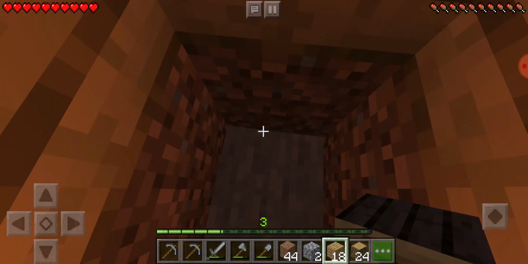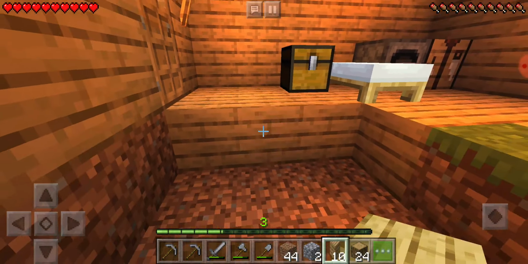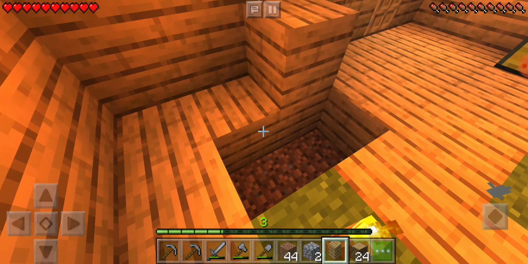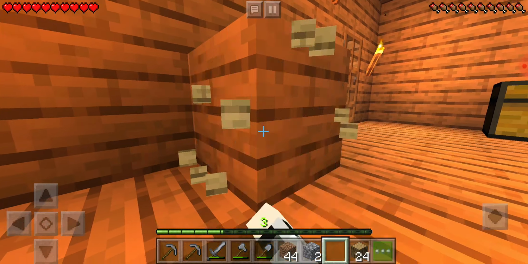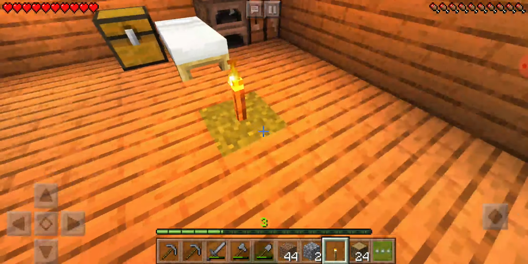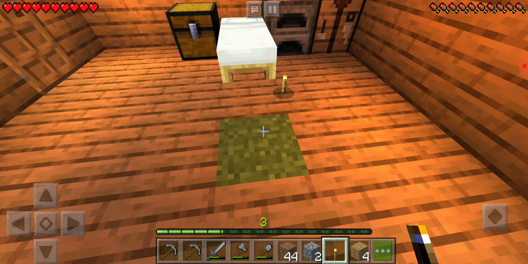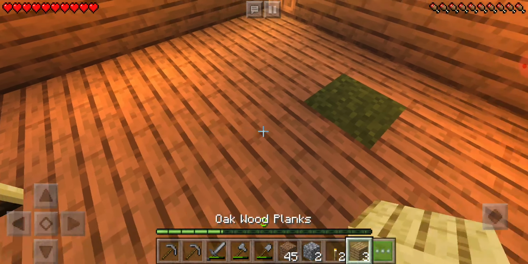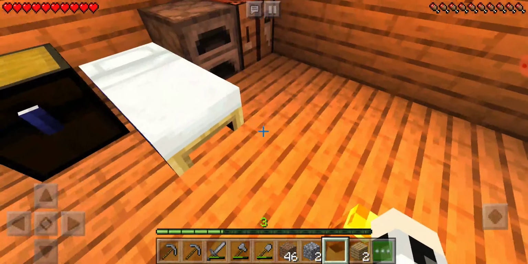Okay, I might as well get this. 44. I expected more than 44. I'm just joking. Oh wow, I didn't make too much. I actually made the perfect amount for what I've got. Perfecto amounto. These torches will go. Something like that will happen. This will go. This will come. This will go. This will come. Torch will come.